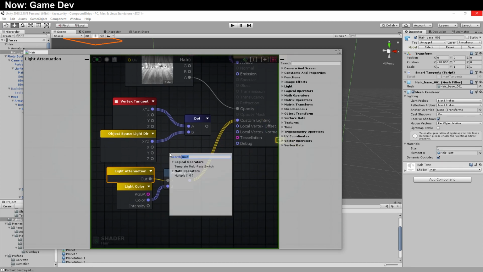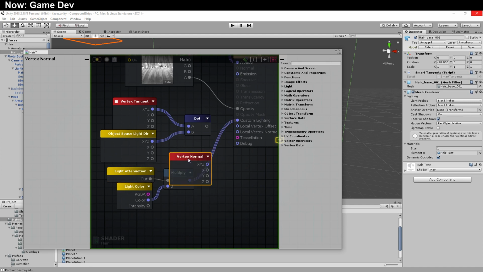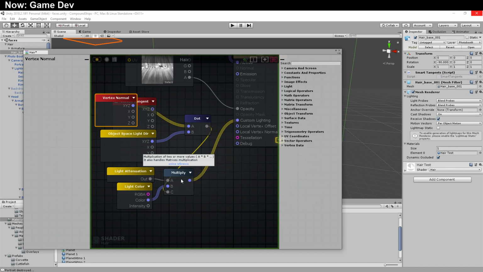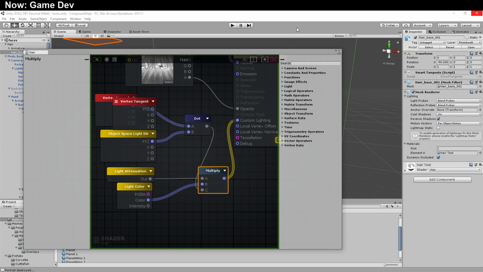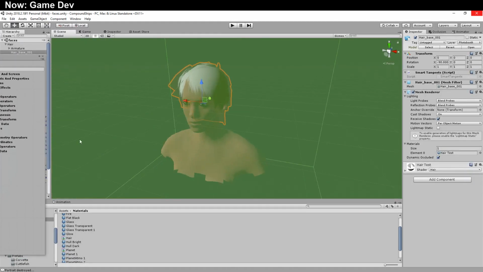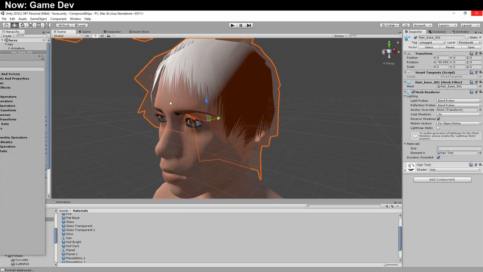But then if we take the normal, so the question is the light direction is in object space. Right now we're using the tangent. If we take the normal from the vertex, here we have it, this, and then we multiply here, in theory, that will produce a normal-ish, yeah, very, very basic setup. As you can see, what we've got is hair that has been lit according to the normal value.